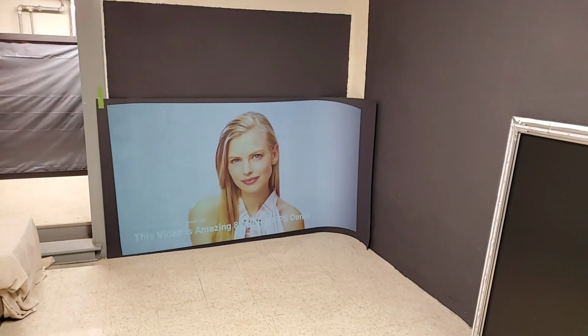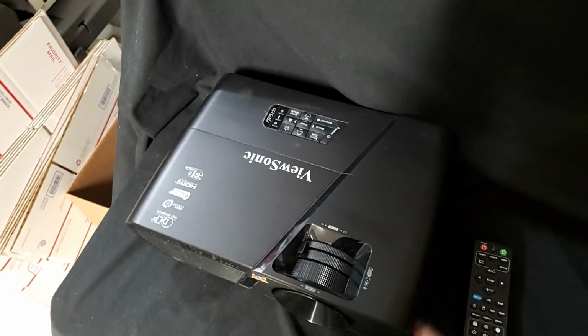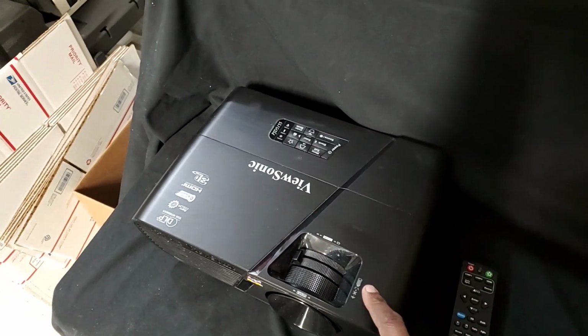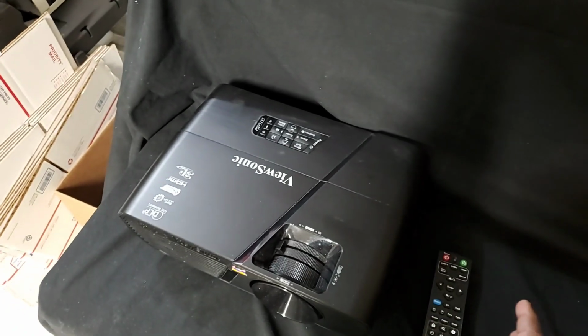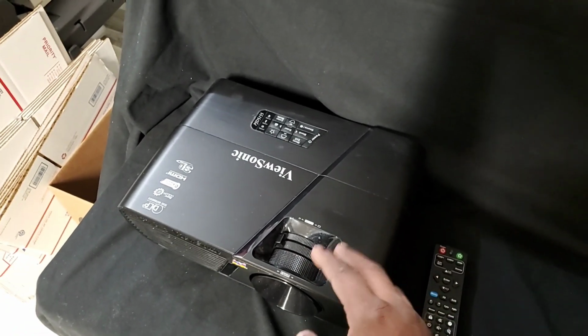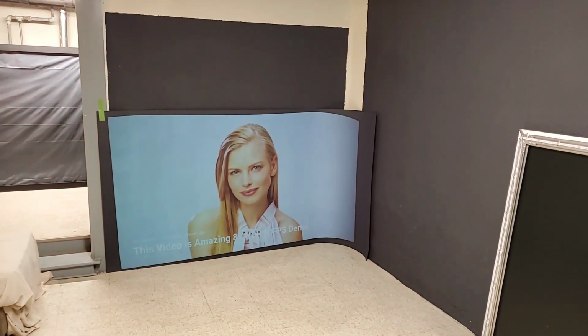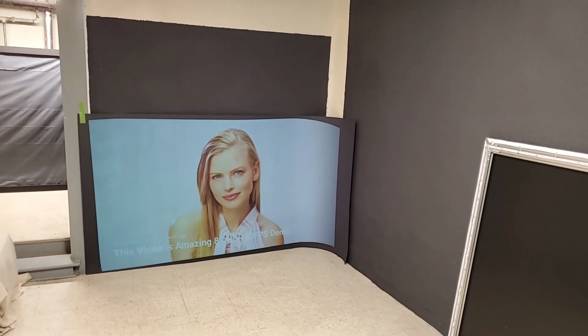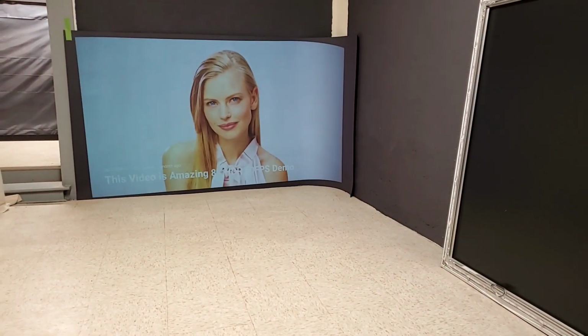All right, so also, on the website, we will have the ViewSonic projector that has the capability of doing 16:9 and 235.1. Those of you who wanted a 235.1 setup, this one will also come with a wallpaper surface, such like so over here, that will give you the ability to use that 235.1 option that comes with this projector. All right, so first things first, let's start the demonstration off.